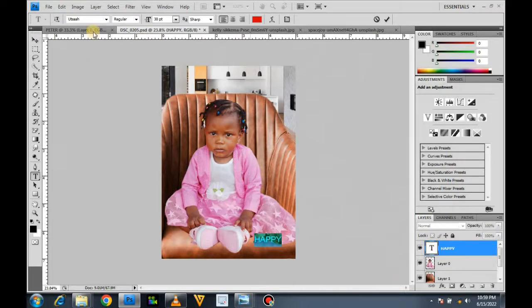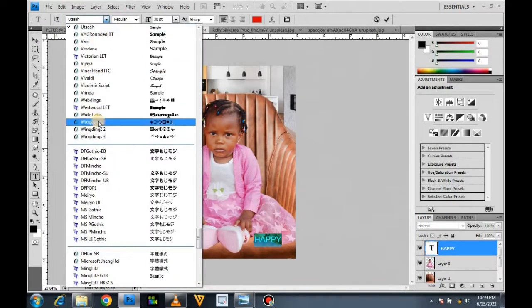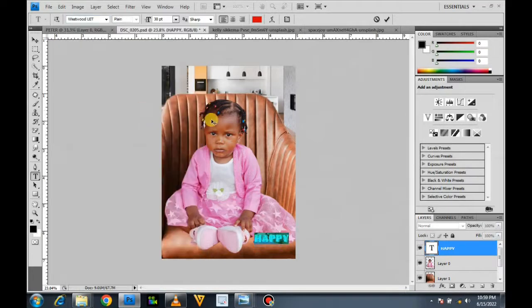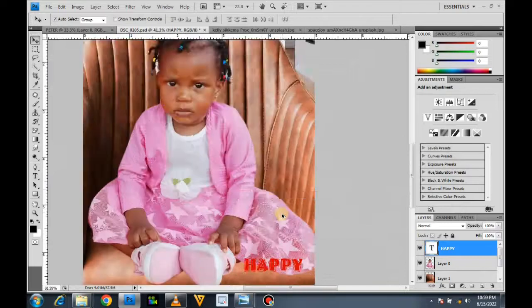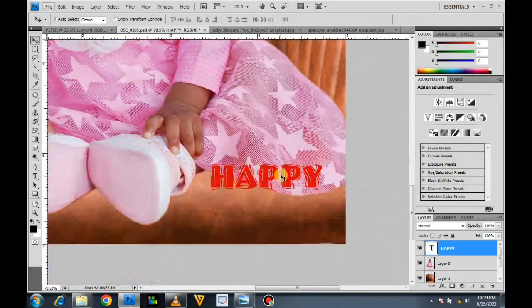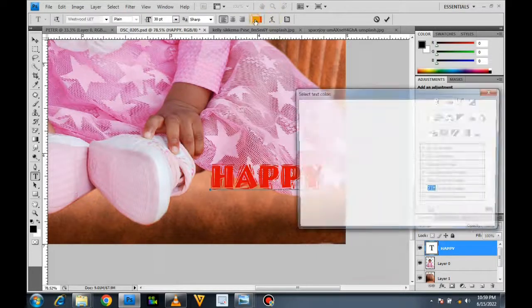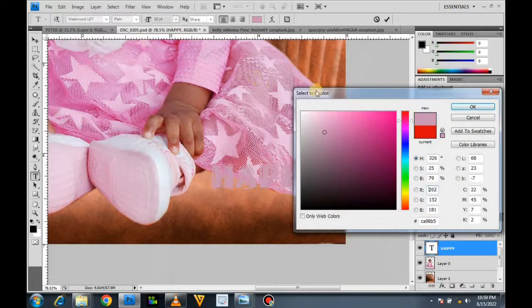All right, let me change the font of the text. This is okay. Let me zoom in so I can see what I'm doing. Okay, let me change the color of the text.